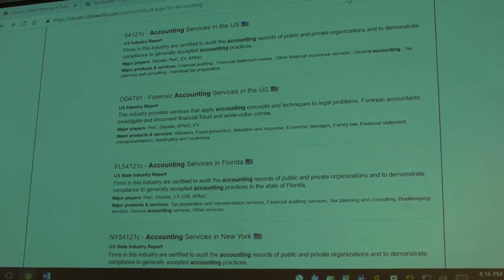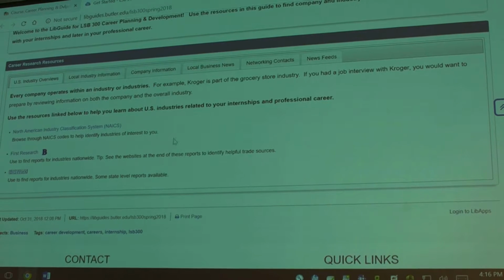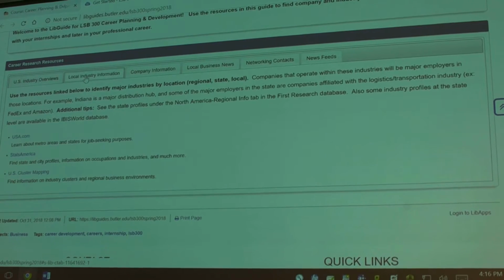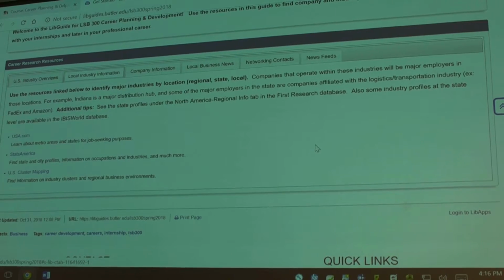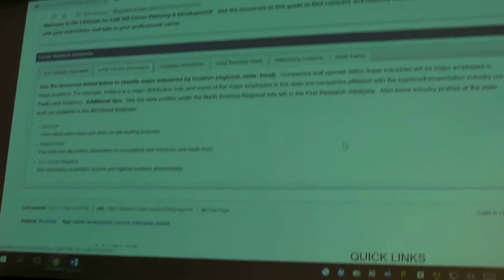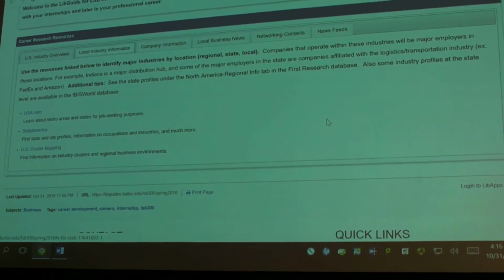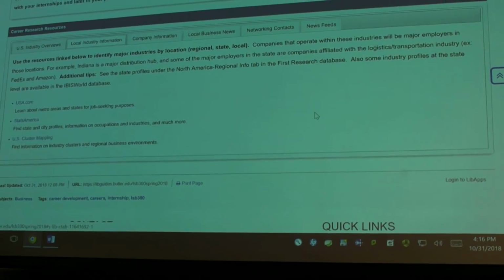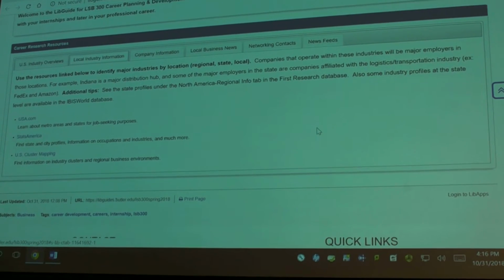All right, well, if no questions, go ahead and X out of there. And now on your LibGuide, we're going to jump over to the second tab. We're going to get more localized in terms of industry information. So I have 3 links on here, and 2 of them are super easy to use. So I'm going to have us just open them so you can look at them and get that imprint on your brain of what these things look like, and then we're going to spend more time together on the third one.